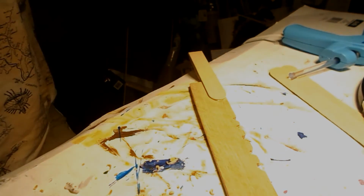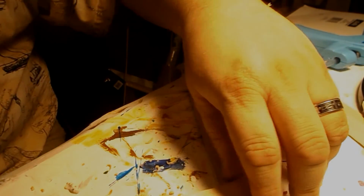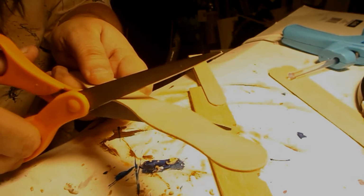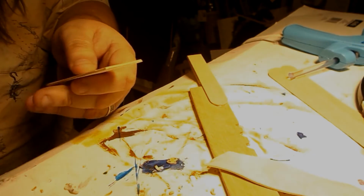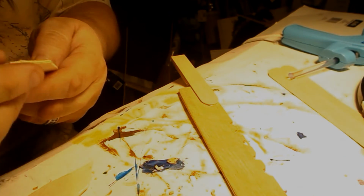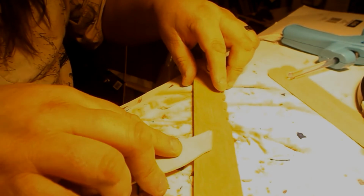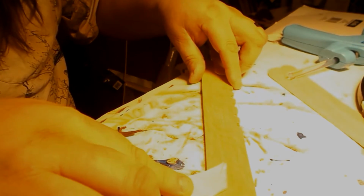Now let's make our hand grips. So for that, what we're going to do is grab one of the wavy sticks, and we're going to cut it. I want to cut it kind of at an angle like this. That's not going to really matter a whole lot because it's going to be underneath the frame. But you're going to have it glued in right about here.